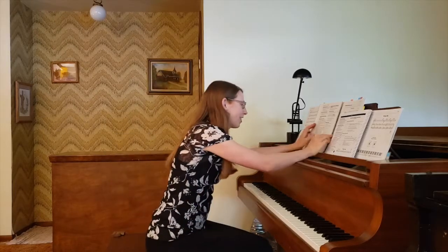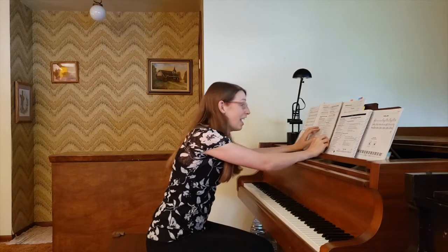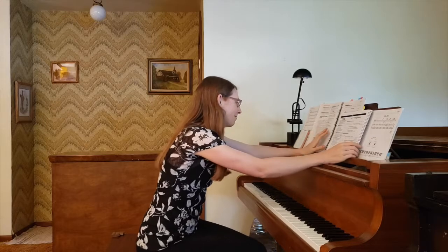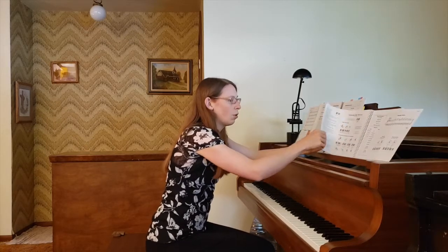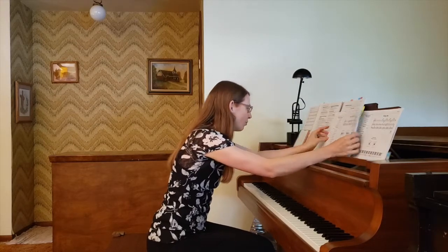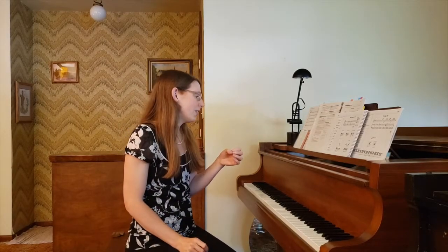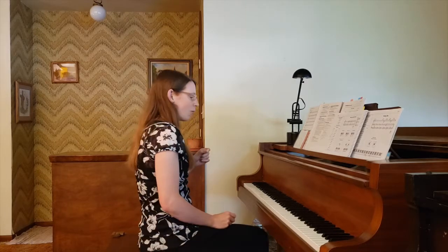And we're going to go to review. All right, so we're going to review Ring Around the Rosie and Stepping Stones. Ring Around the Rosie was in Unit 1, so we're going to turn all the way back to page 2. This week, we're going to look at the accompaniment and also trying to put these hands together. You may have done this before. If so, this is just a quick review.